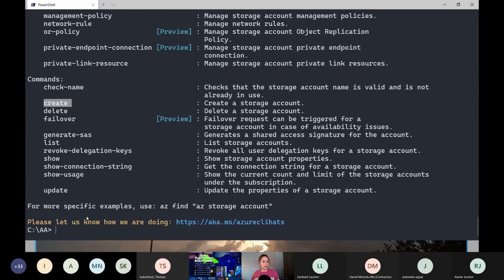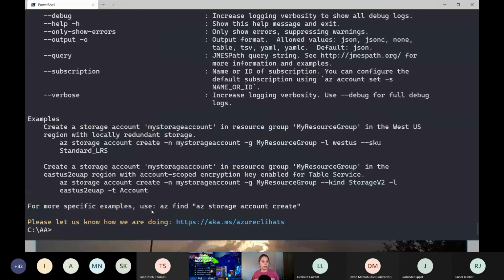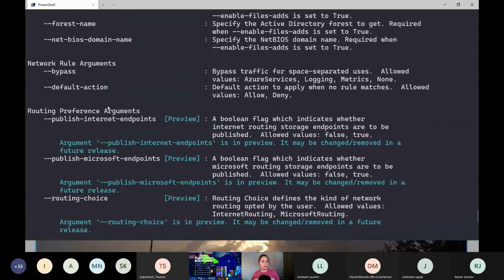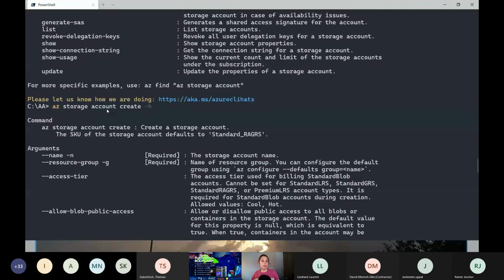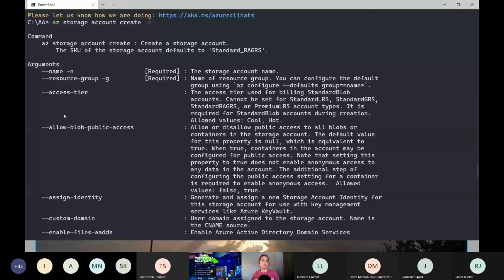And I'm going to use create again. So we were at az storage account and then create and the -h again. And here you see, make it a bit smaller, there are actually a lot of parameters or arguments around the storage account.